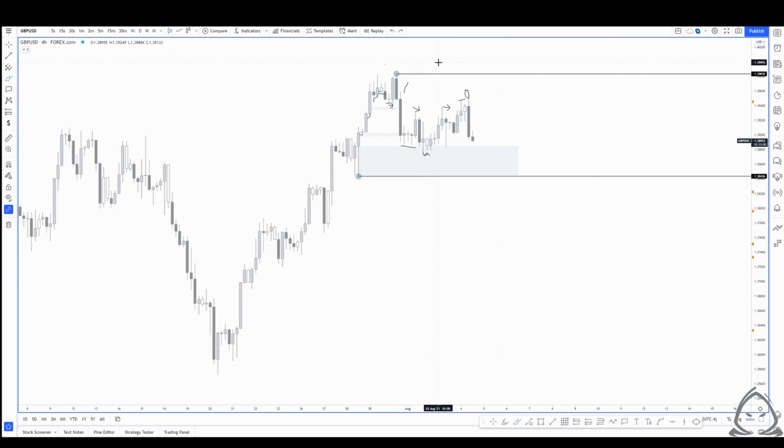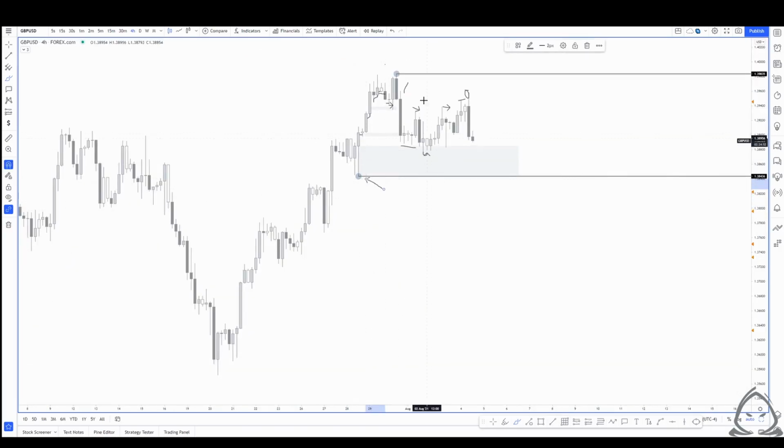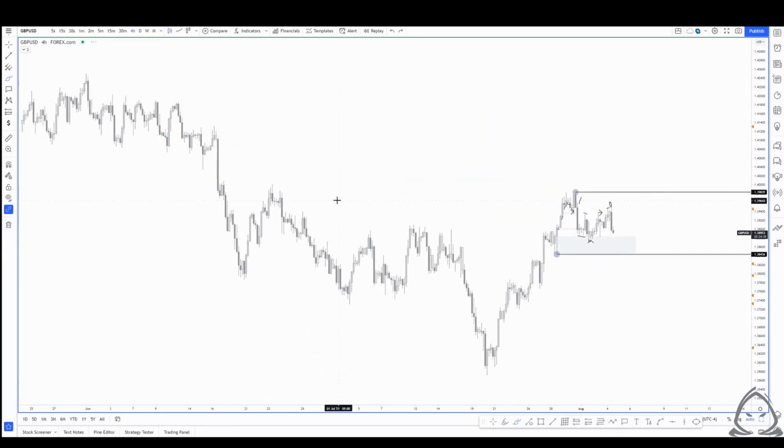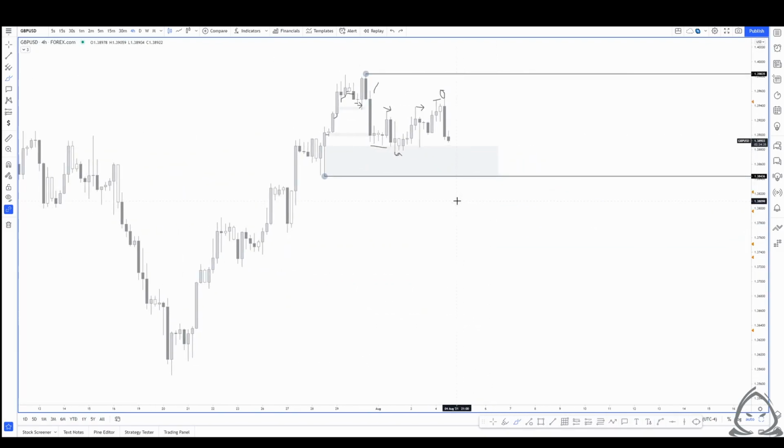So always something to keep in mind, that although this may be an early sign that we're bound to continue lower, we don't actually know that until we break and violate this low. So until then, it's just something to keep in the back of our mind, that this might be an early warning sign that that's happening, because we're starting to see momentum come in the market. But we know we're in a fairly established bull trend. We still have some room to the upside on a 4-hour chart, for instance, to take external range liquidity. So looking for long opportunities does seem valid.